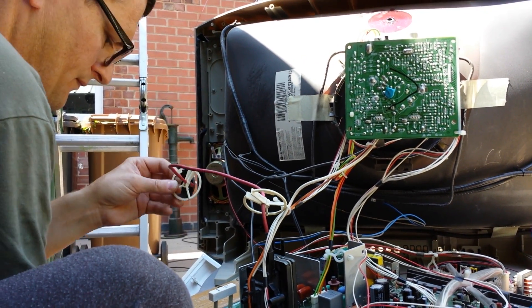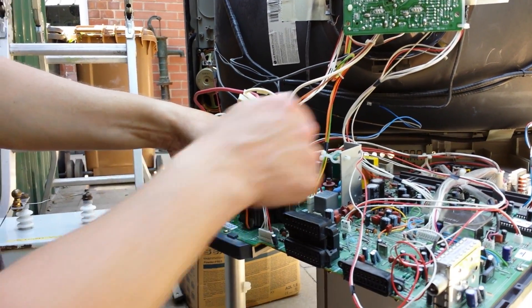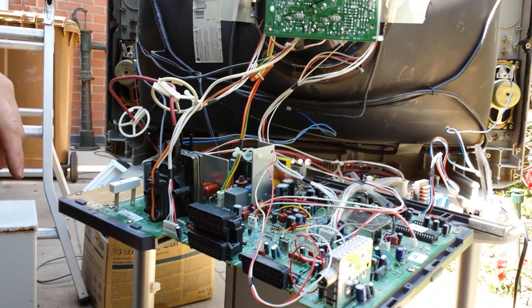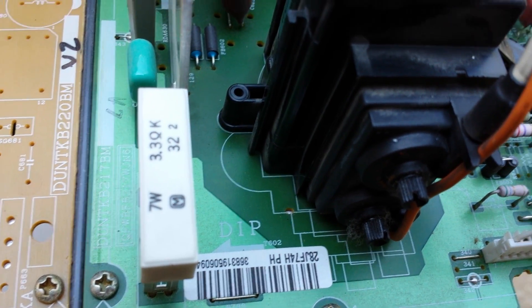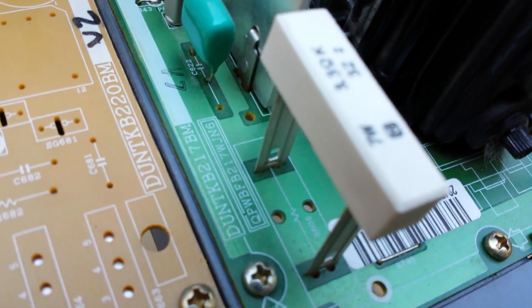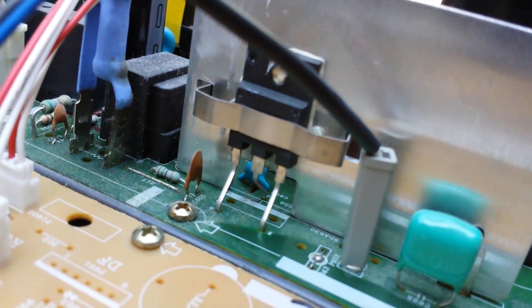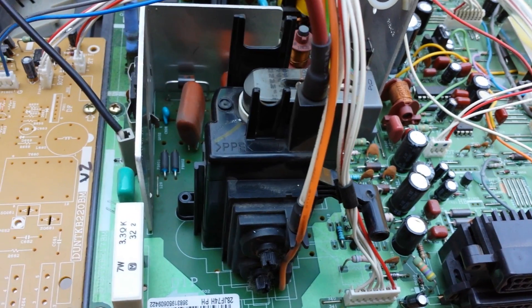There we go. You can feel the heat off that resistor — these are going hot now. That was the best TV for honking out of that I've had. Cheers, Millie Mills, you've done very, very good, dear. 3.3k — it was certainly getting hot. Nice flyback. So yeah, thought I'd share that with you guys. Thank you very much for watching. Look after yourselves, be safe, and we'll speak again.